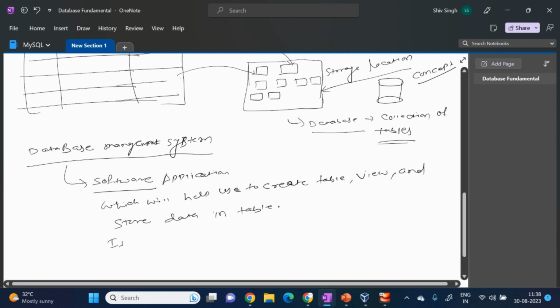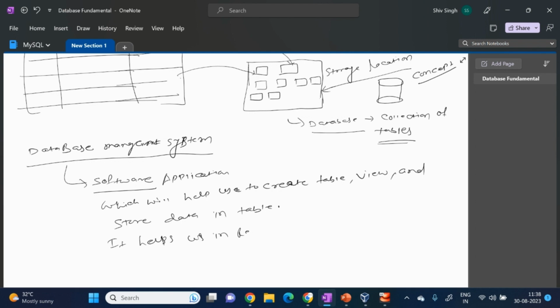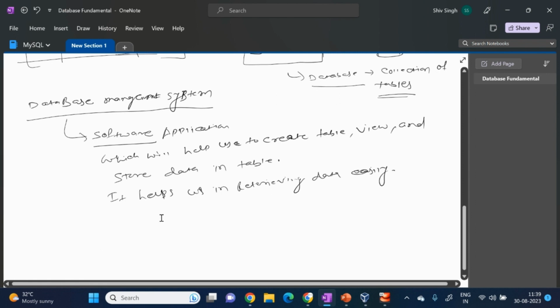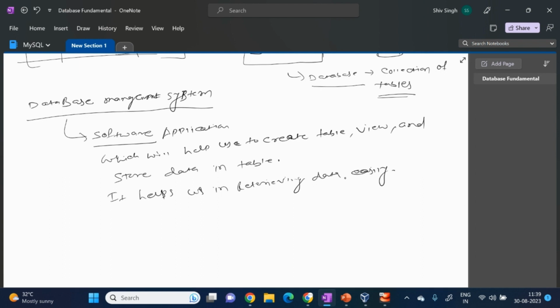It helps us in retrieving data easily. It means when you have stored your data in a database, the database management system will help you in creating tables, databases, views and other things. It will help you to store your data into that database, and retrieve the data from the database also. So this is called a database management system.